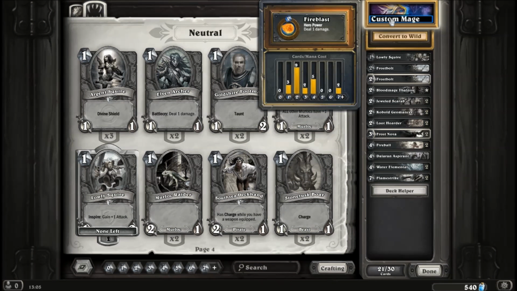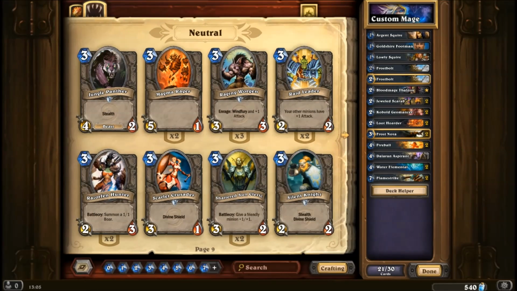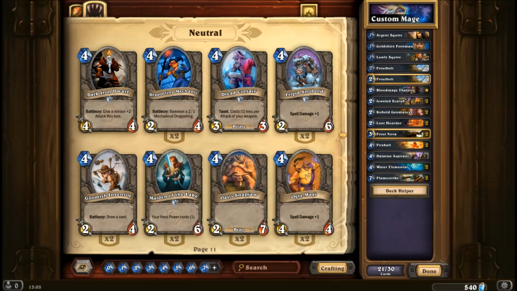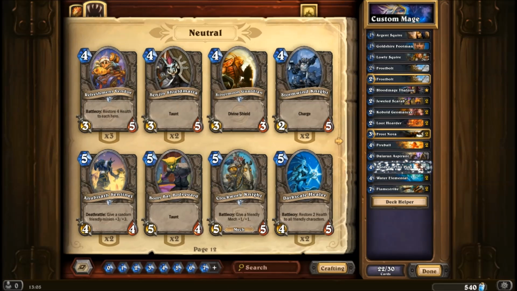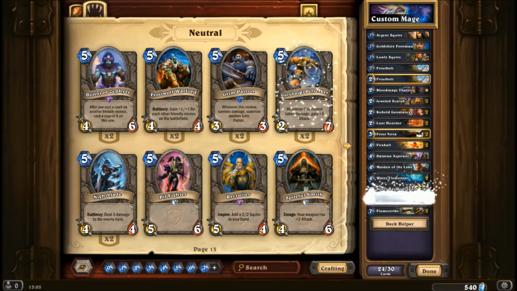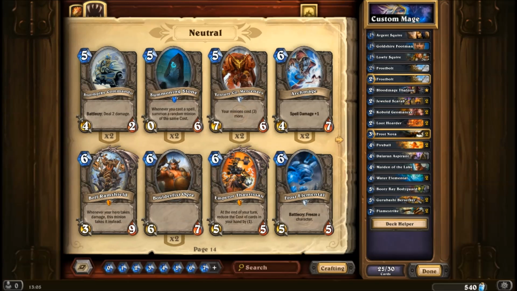What have we got? Custom mage. We've got a couple of 1s, a bunch of 2s, 3s, 4s, 5s, 6s, 7s. As you may have guessed, I don't really have a great deal of experience in the game. I've played a little bit now, but I don't really know everything about the game by any means, and I'm kind of just guessing with a lot of the stuff, picking out things that I've seen be good in the past or have worked fairly well for me. Stuff like that's been quite cool.